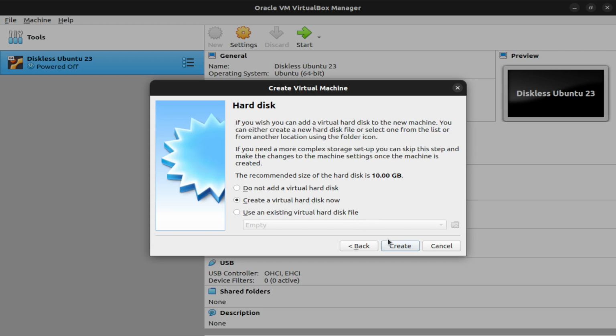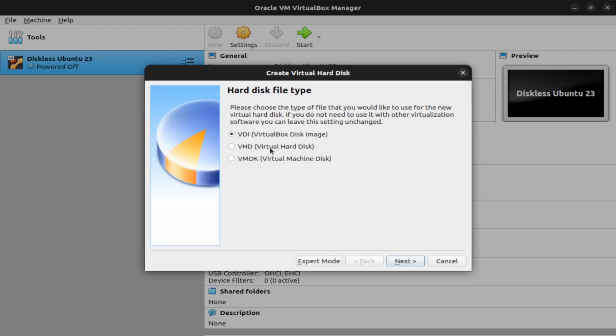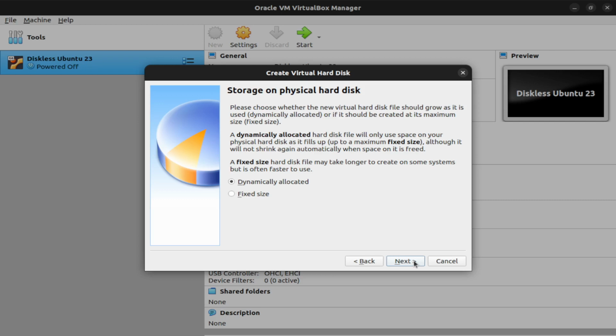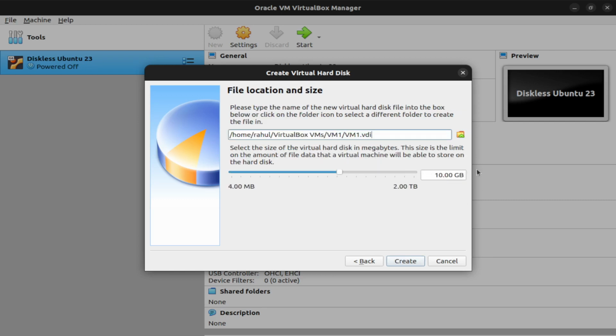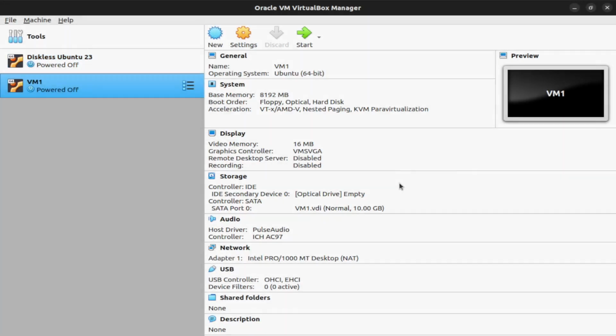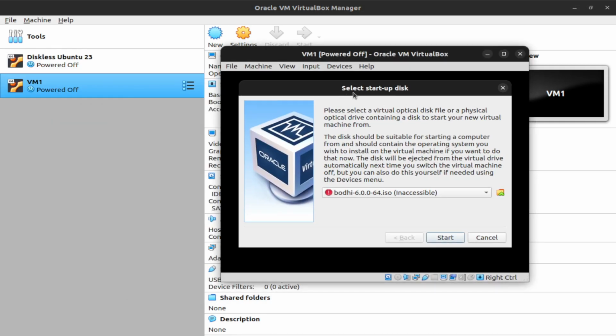I'm going to create a virtual hard disk now. As it is recommending 10 GB, I will give it 10 GB. I don't want to change the default one. So it's created. Now it is asking to select the startup disk.